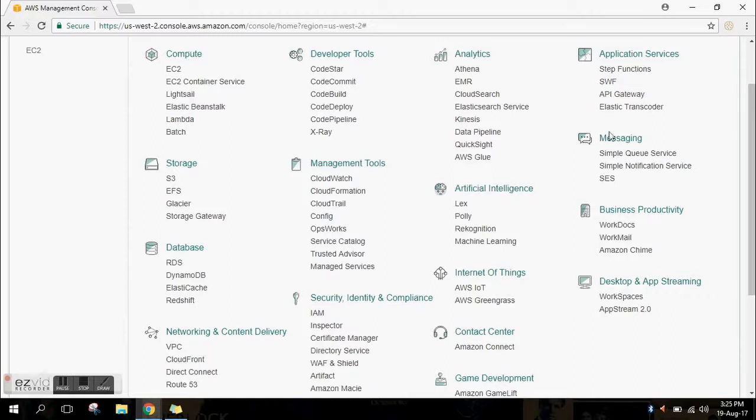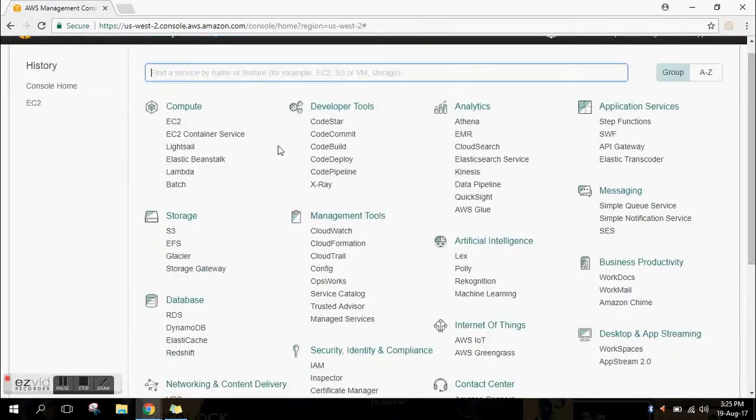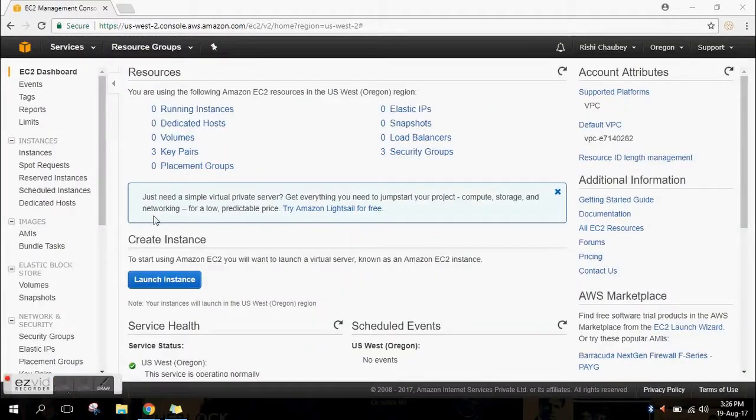Our part is compute itself, so we will be only dealing with EC2 as of now. Let me jump to EC2. So this is my EC2 dashboard, and as you can see, I have instances, images, elastic block storage, as well as so many other features available in my dashboard. I can create an instance by clicking on launch instance, where I will be dealing with EC2. So let me do that now.